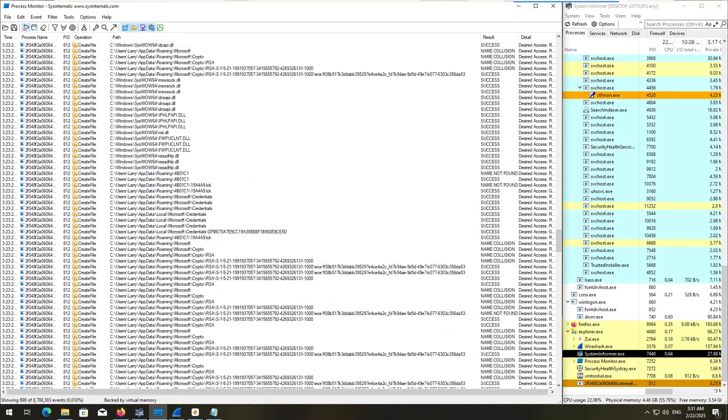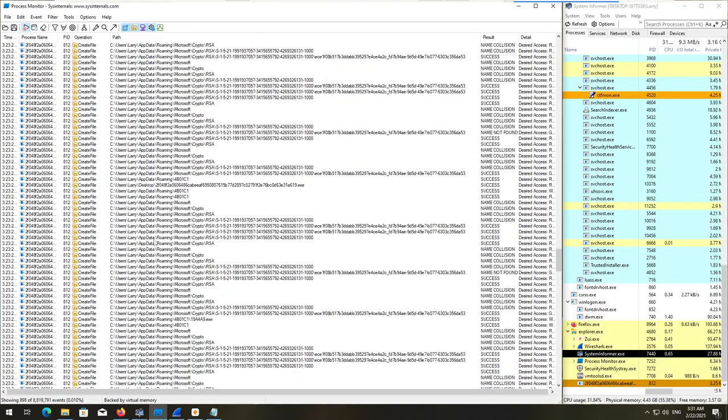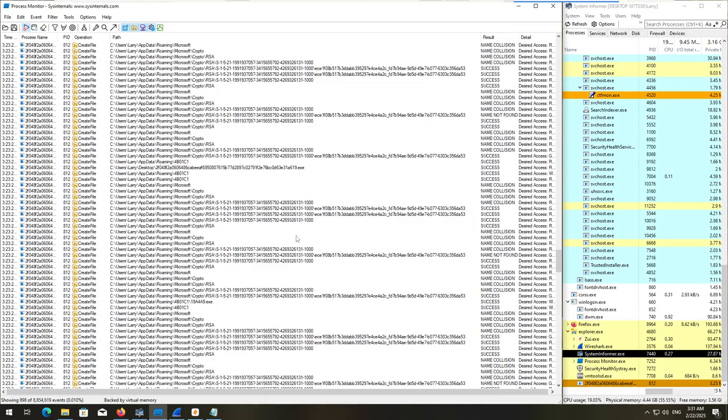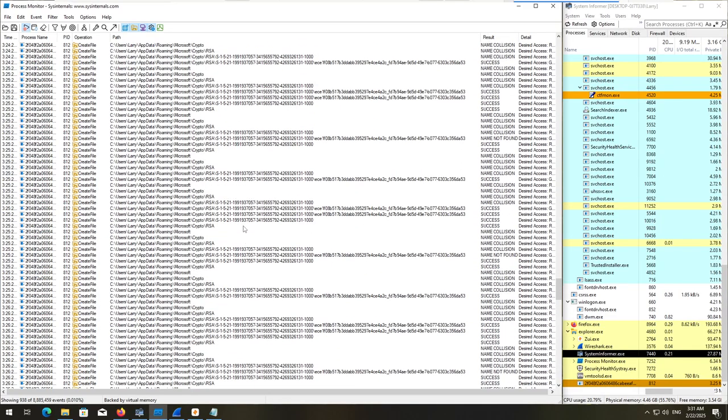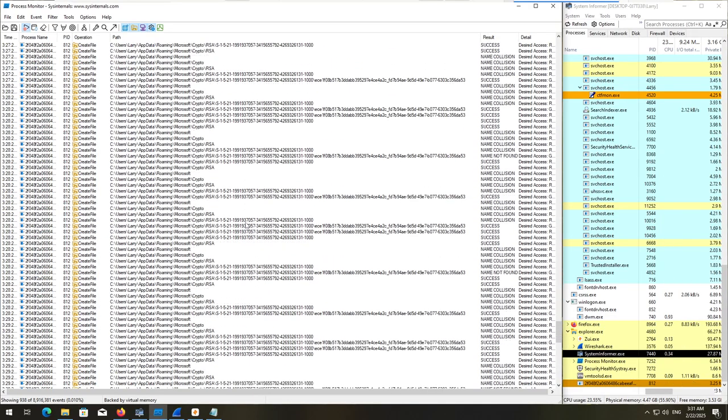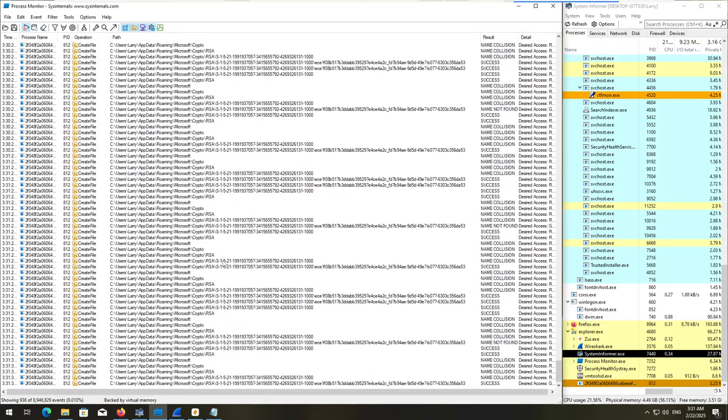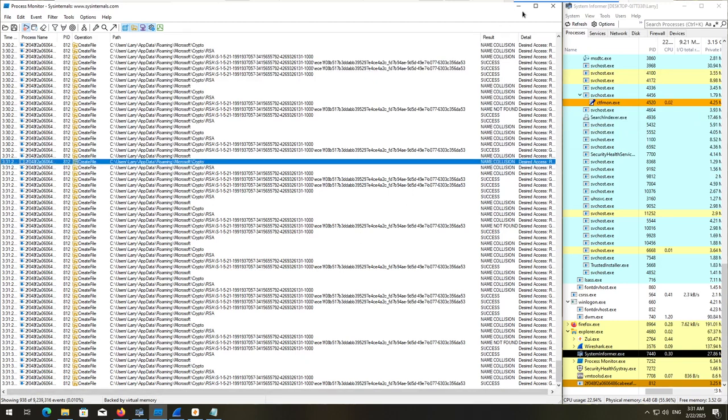So as you can see, we've got Microsoft credentials, and then it's just the same thing over and over and over. Every RSA key that it can find has now been exported to a C2 server. And we only have a few, so it's just exporting the same 3 or 4 over and over again. But that's going to be all that we can find in Process Monitor. The reason that the events keep showing up and increasing is because it's doing this on a regular timer. So eventually it'll hit 978, but it'll just be the exact same thing.